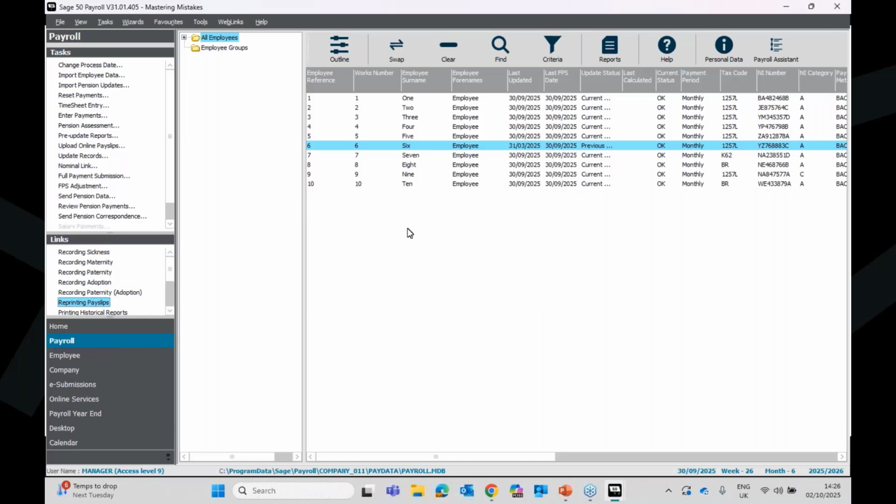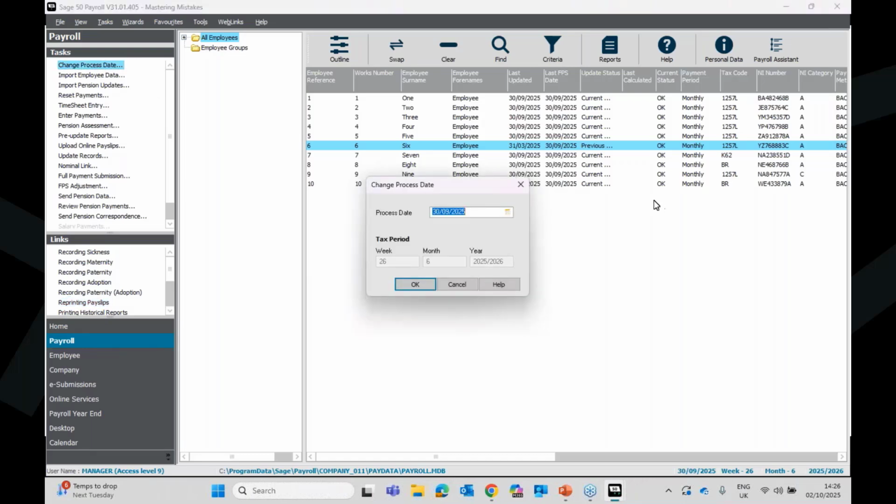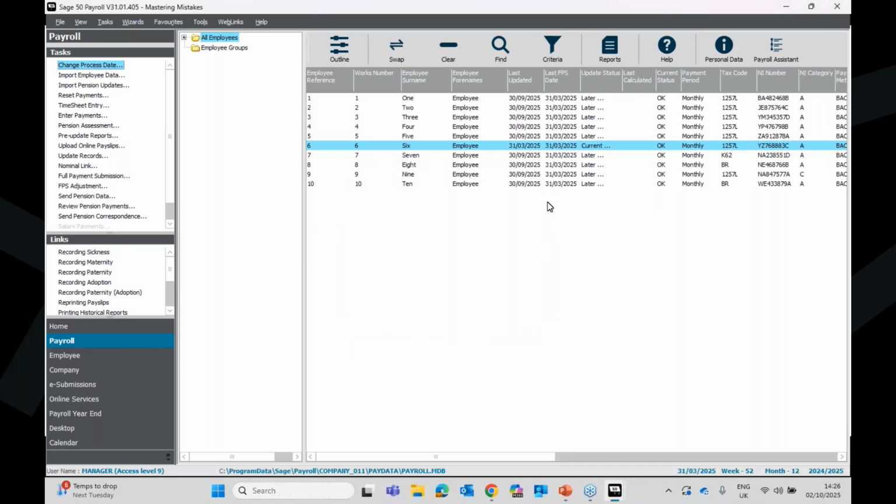In order to do that, I'm going to have to change my processing date, and I'm going to need to change it back to last tax year. So I've changed that back to my month 12 pay date for my 24-25 tax year. Now I've changed my processing date, I want to go and roll back again.